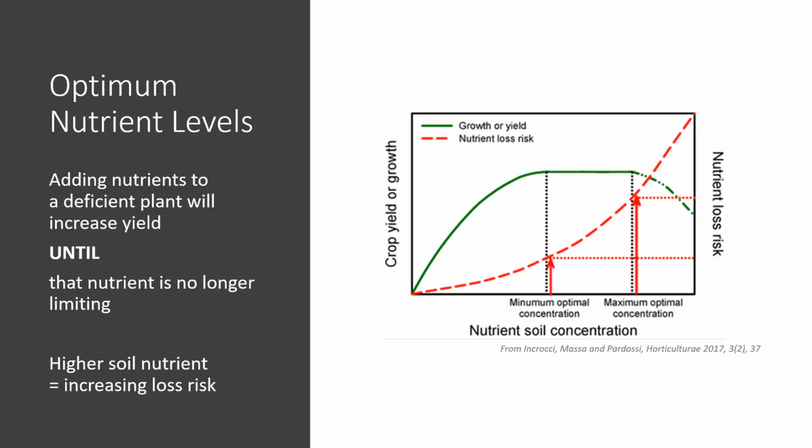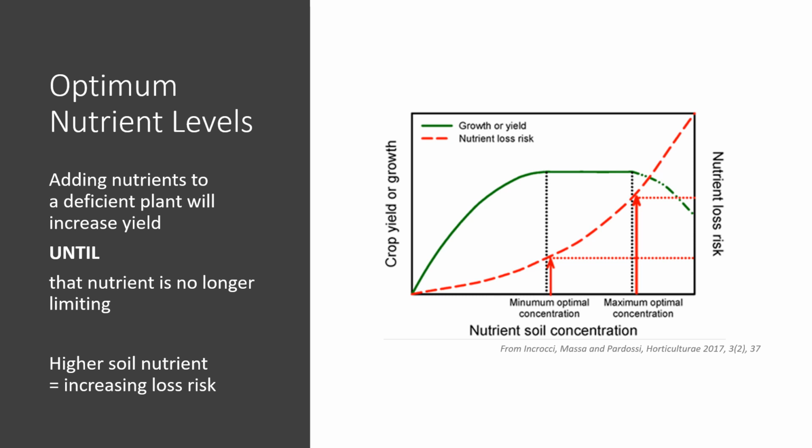Adding more nutrient than needed is unwise. It will increase cost of production and not increase returns. It can even reduce yield. Adding more nutrient than the plant needs does not increase yield, and at high levels may even decrease yield quantity and quality. Any unused nutrients adds to the risk of leaching with negative environmental effects.